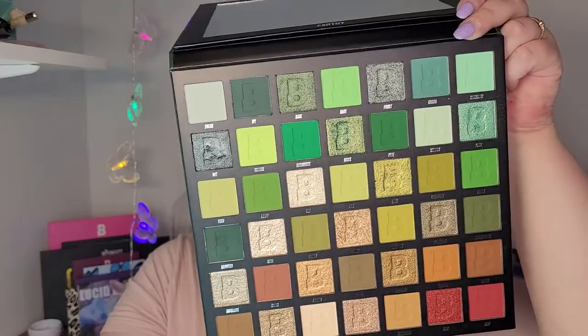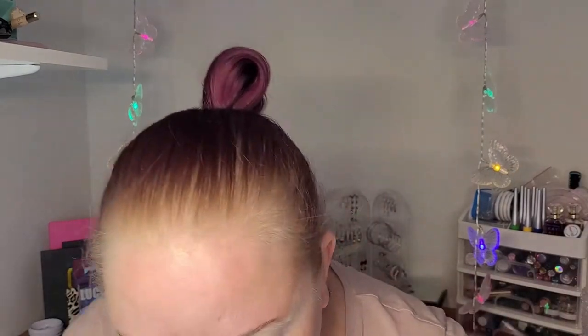Okay, let's start putting some makeup on. And as you saw from the intro, we are using the Beauty Bay Earthy palette today. I have the 42 pan version of it. And for the top part, I'm using seaweed, then shamrock, and then apple, and lastly trance. So we'll go from there.